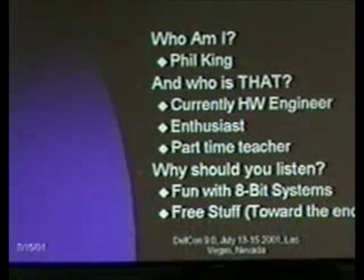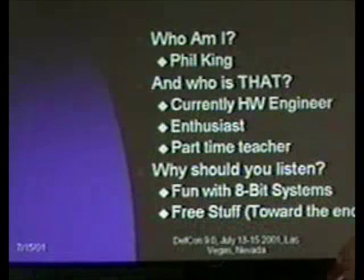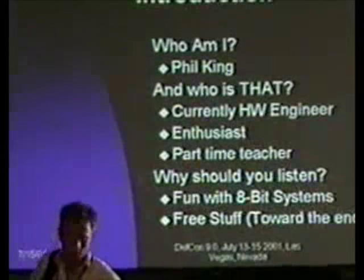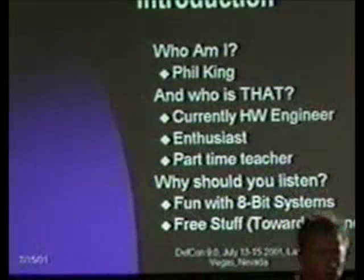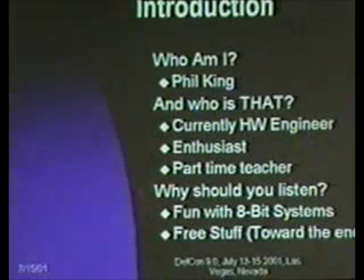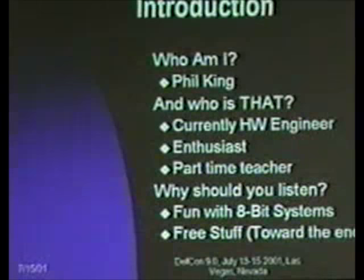So basically, my talk today is on 8-bit microcontrollers. I'll be going over a bunch of different aspects of them. It's kind of a shotgun presentation. I am Phil King, and the reason I might have something useful to say about this is because I'm a hardware engineer who's been designing with these things on and off for over a decade now. I am also an enthusiast who's building all sorts of weird things at any given time, and I actually have taught a course on this stuff, so I've picked up some idea of what to present.